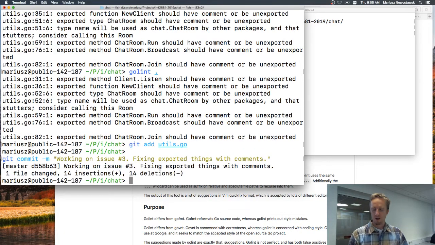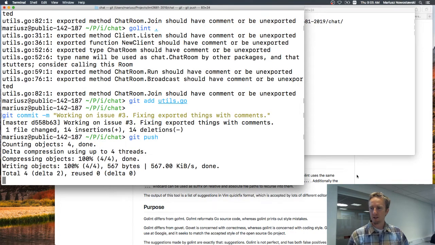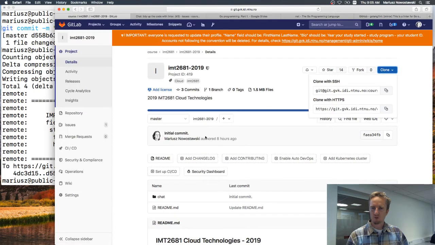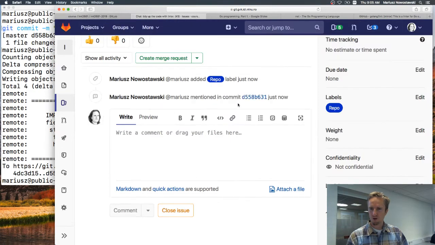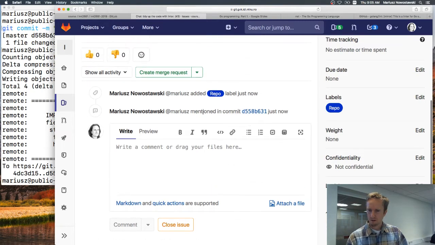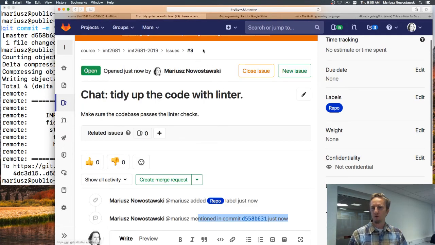So if I commit it and if I push it, then it will nicely relink this to the issue tracker. And hopefully if I refresh this, yeah, so I'm already here, right? It already refreshed and attached the commit to the issue.